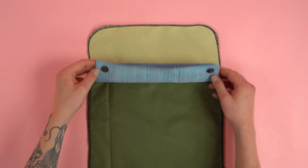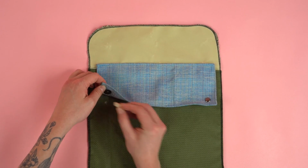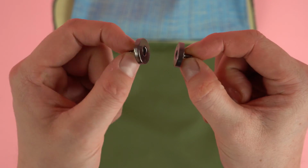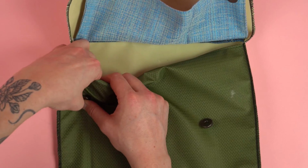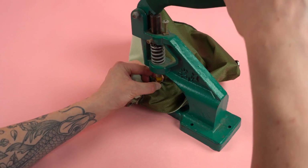And from here, we're going to add the bottom part of our magnetic snap. The easiest way to do this is fold the flap down and mark where the top snaps land. When you have your markings, cut or punch out your holes. Grab the opposite end of your magnetic snap or your other snap you're using. Place it in your holes from the right side of your fabric. Add the back caps and press both of your snaps into position.